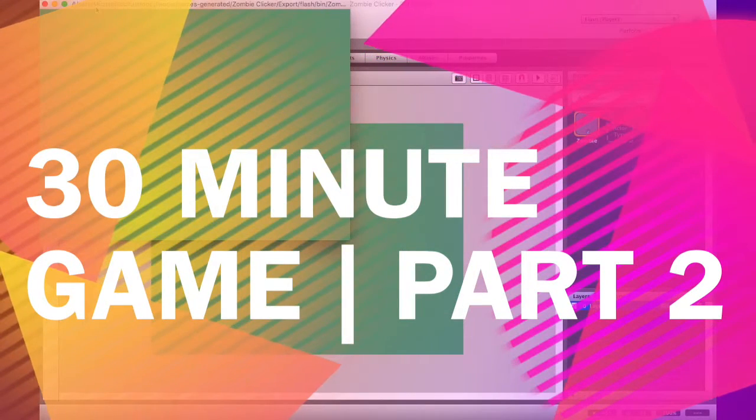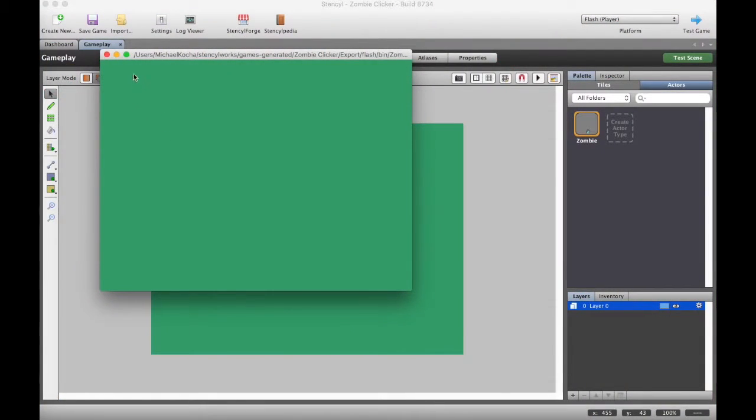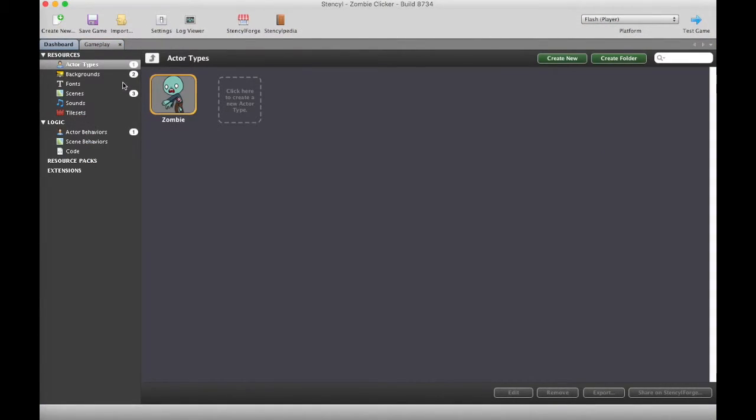Great. Now our score has changed to 1 from there, but there's no way to display it yet, and we'll do that soon. Alright, so first let's get the zombies to respawn.